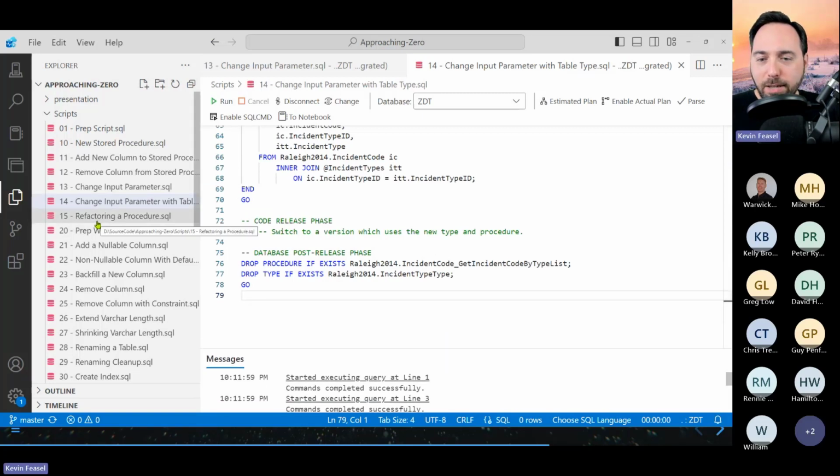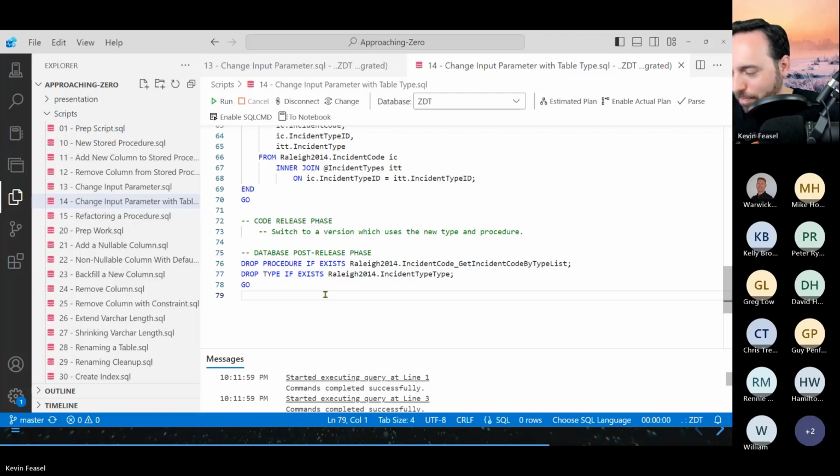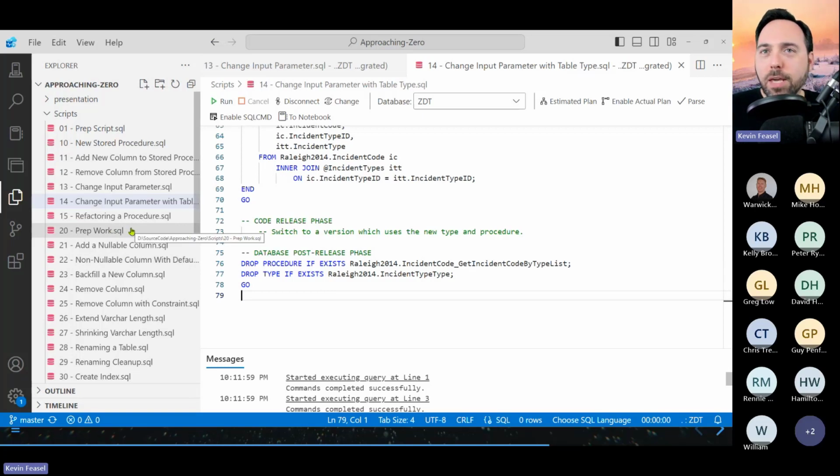Okay, it's basically an argument for JSON parameters instead of table types. I mean, you could do that. If I were really trolling, I'd say XML parameters as well. But thankfully, I'm not really trolling. Yeah, JSON input parameters could be viable in this scenario, as long as your application knows how to handle that.